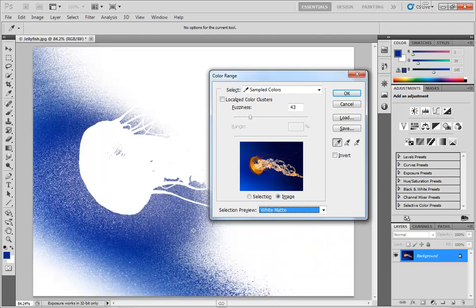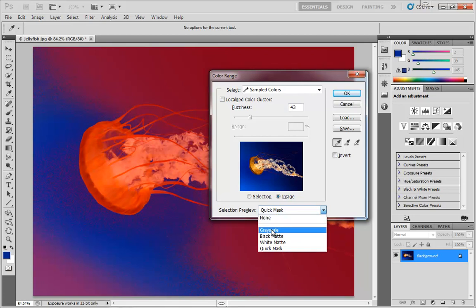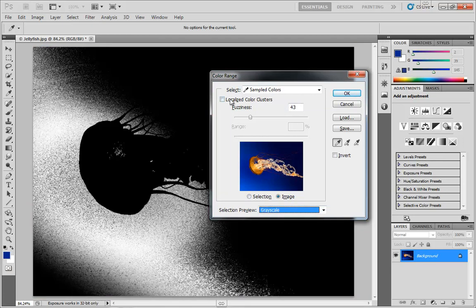You can also do White Matte, which is the same thing with white, so that you see the original image, but anything that is not selected is completely covered over with white. And then we have Quick Mask, which gives you the result of your quick mask, whatever those settings happen to be. By default, that's going to be this 50% pale red. Now I'm going to leave this at grayscale for now. And now let's talk about the actual settings.